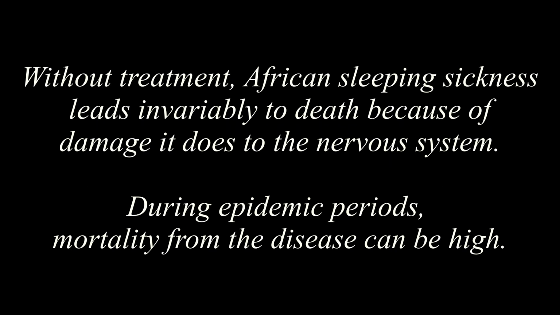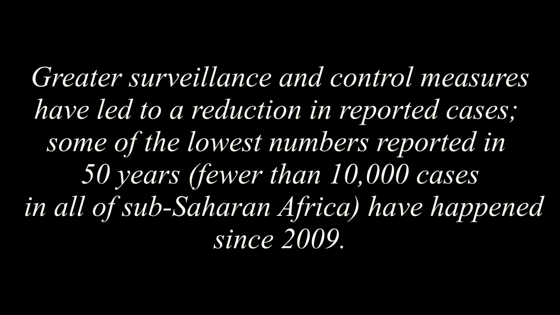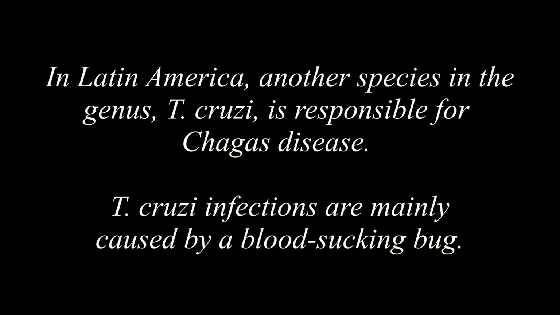Without treatment, African sleeping sickness leads invariably to death because of damage it does to the nervous system. During epidemic periods, mortality from the disease can be high. Greater surveillance and control measures have led to a reduction in reported cases, some of the lowest numbers reported in 50 years. Fewer than 10,000 cases in all of sub-Saharan Africa have happened since 2009. In Latin America, another species in the genus Trypanosoma, T. cruzi, is responsible for Chagas disease. T. cruzi infections are mainly caused by a blood-sucking bug.